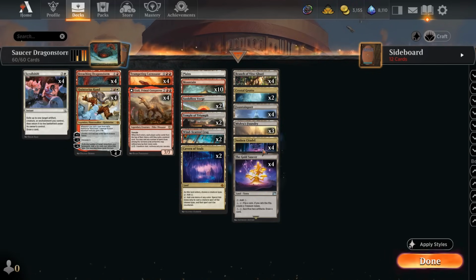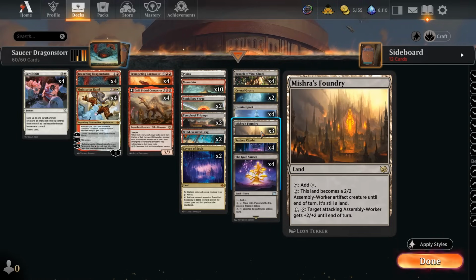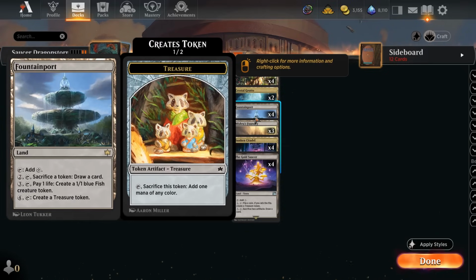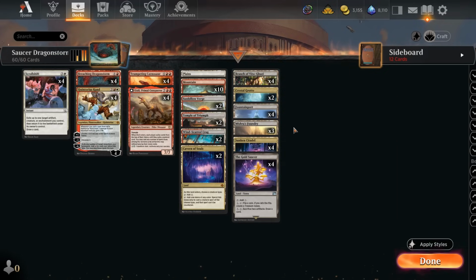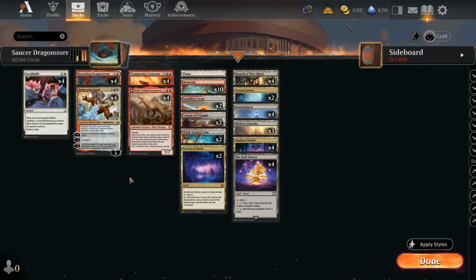Sunken Citadel also works well with all these other utility lands, can activate Mishra's Foundry to block, or Fountainport especially to create treasure tokens. This is a little more expensive, but if you have 2 Sunken Citadels and a Fountainport, you can do this on turn 3, and then turn 4 play the Dragonstorm. So that's pretty powerful as well.